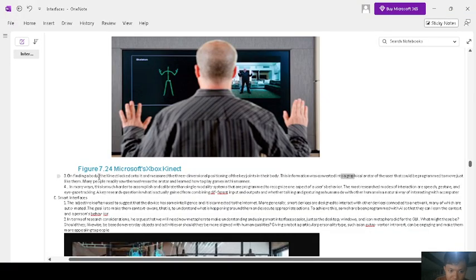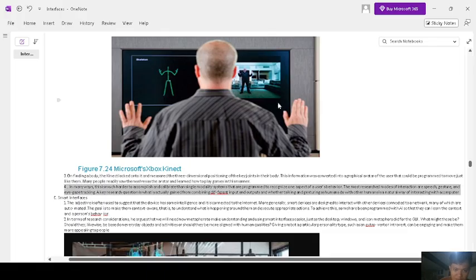So here, the information was converted into this graphical or digital representation, and it could be programmed to move just like them. So this has software that is programmed to move like this, whatever things that it detects. So an additional thing is, for visuals or visual parsing, the most common camera used is RGB. So take note of that, guys, RGB camera.